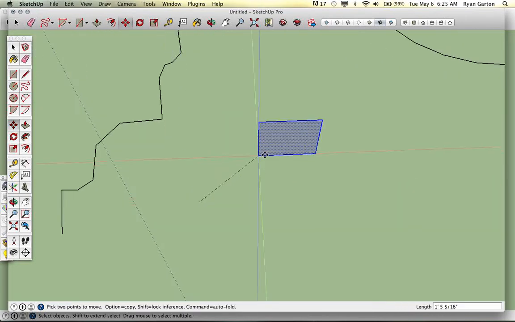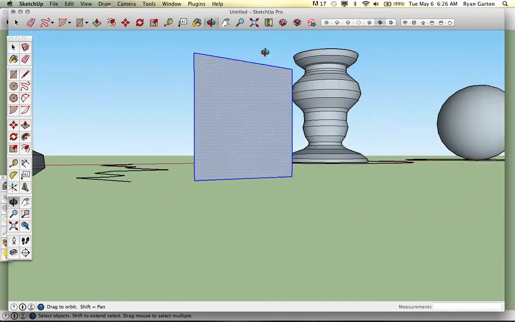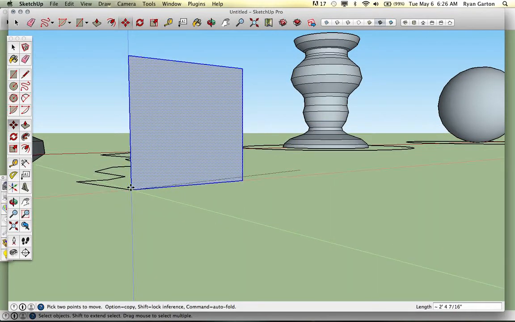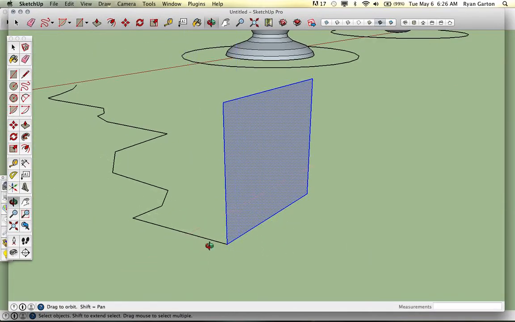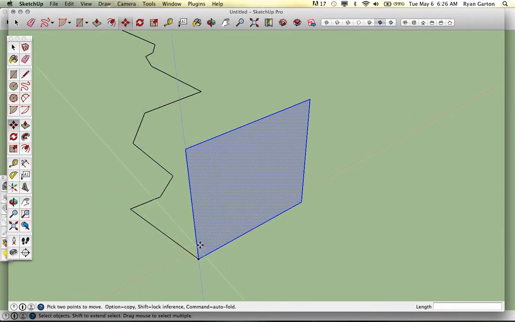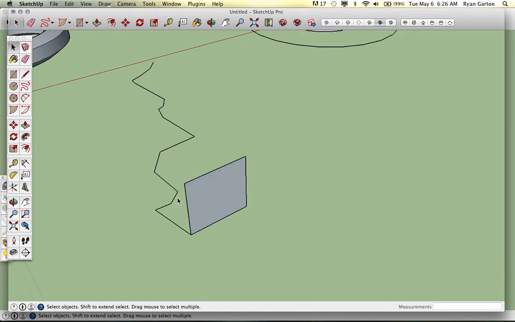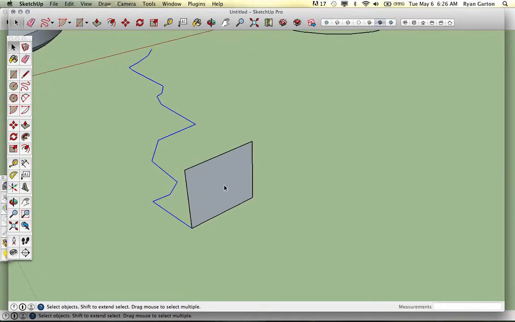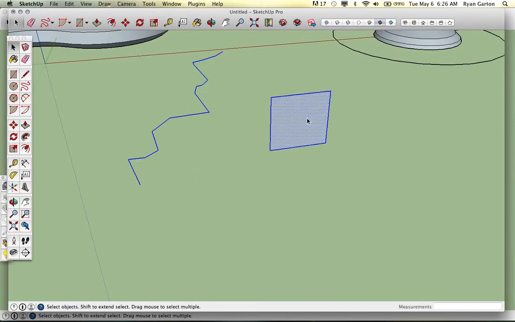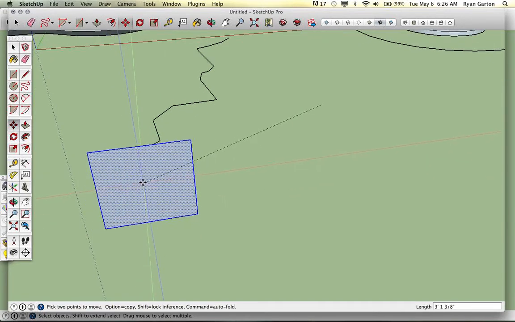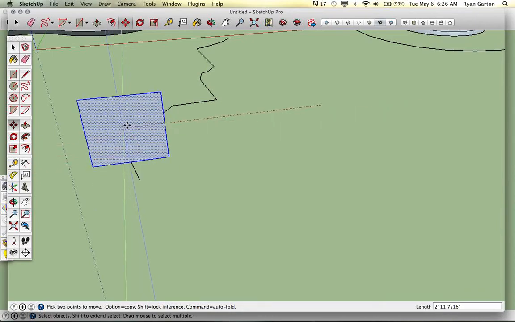Now let's say I take my shape and all of its pieces over to this path, and I touch the path like that. Now they're touching. The edges are touching. Not the face to the path, it's the actual edges to the path. What happens now is if I try to select my path by double clicking on it, it's going to select the entire thing. So that's not gonna work because it's now become a part of this. So what I need to do before I do that is I need to actually take this shape and move it so that it's touching the path along its face instead.